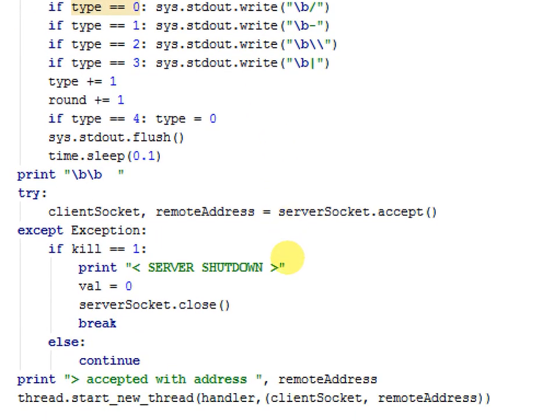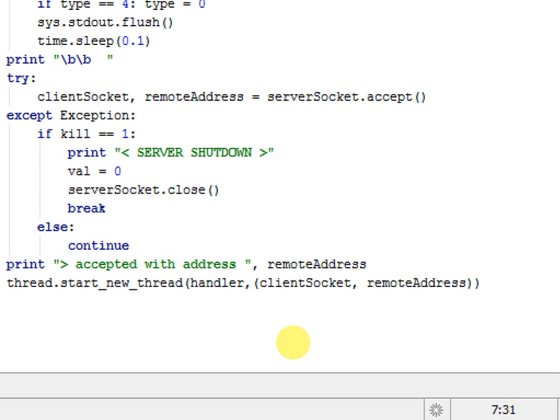So the try except clause actually tries, if there is a connection to accept, it accepts it. If there is not, it generates an exception which actually verifies a flag which is set to 0 for now, in order to not shut down the server.